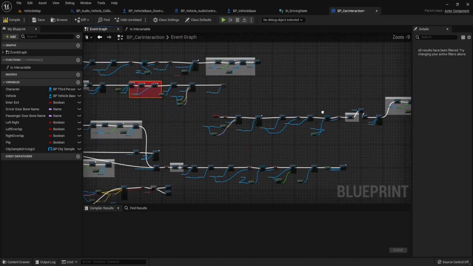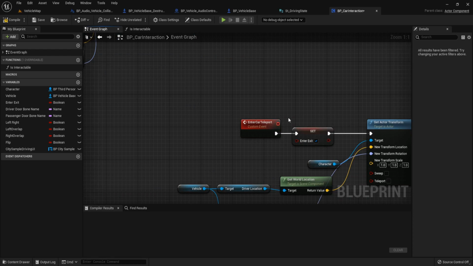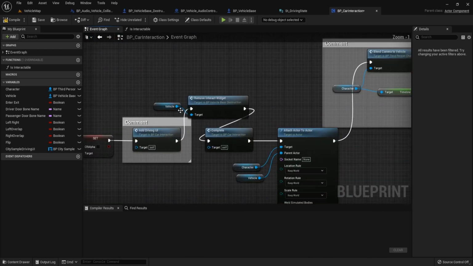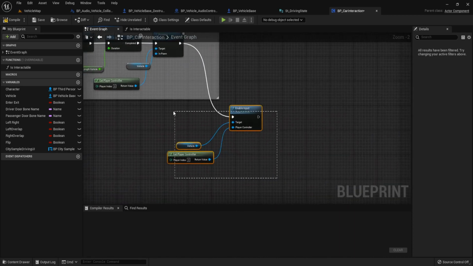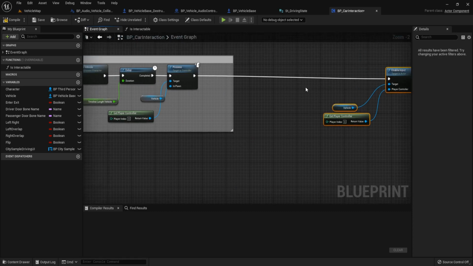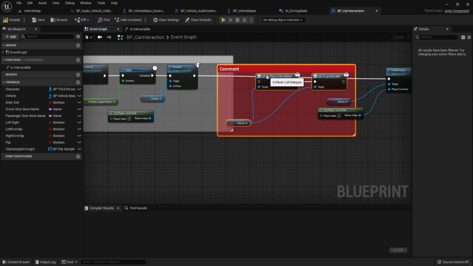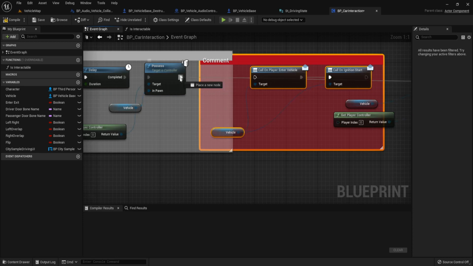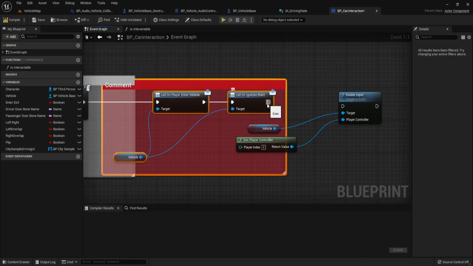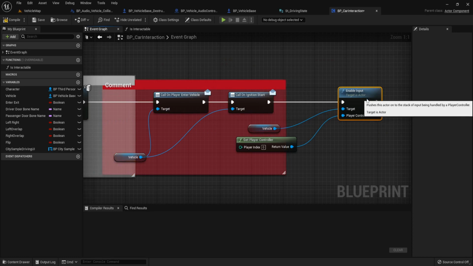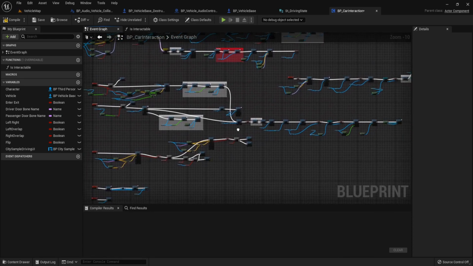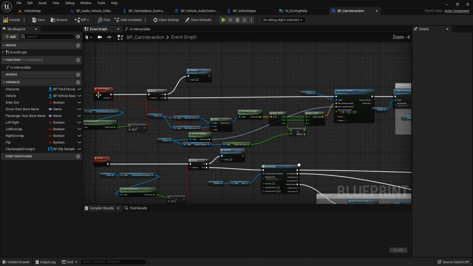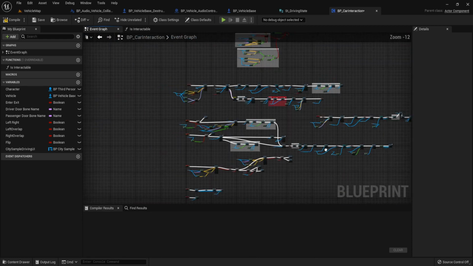And in this enter car teleport event, after we process, we call this player enter vehicle and call on ignition start delegate. For the exit, this exit car teleport.